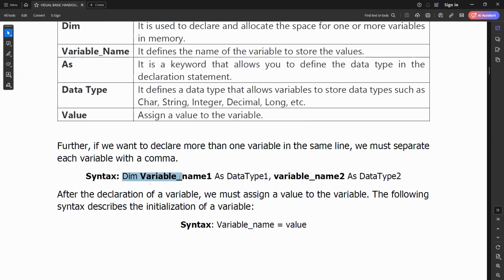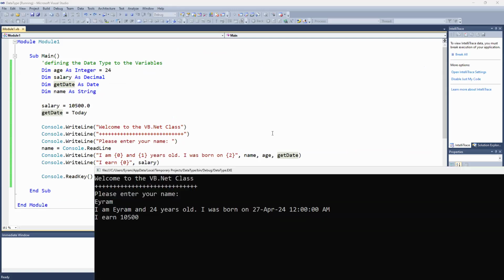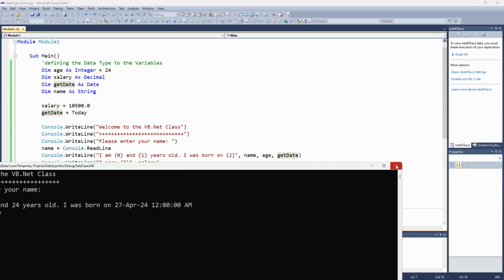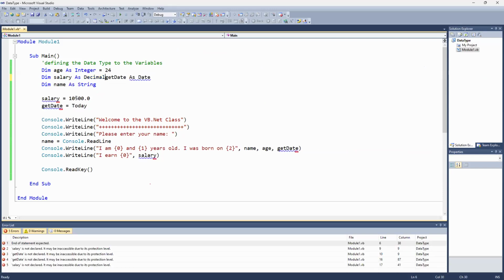Now you can also declare more than one variable at a time. So for instance, if I go back to the code, I can do dim salary. Sorry, close this first. I'll separate this with a comma and have this declared here.